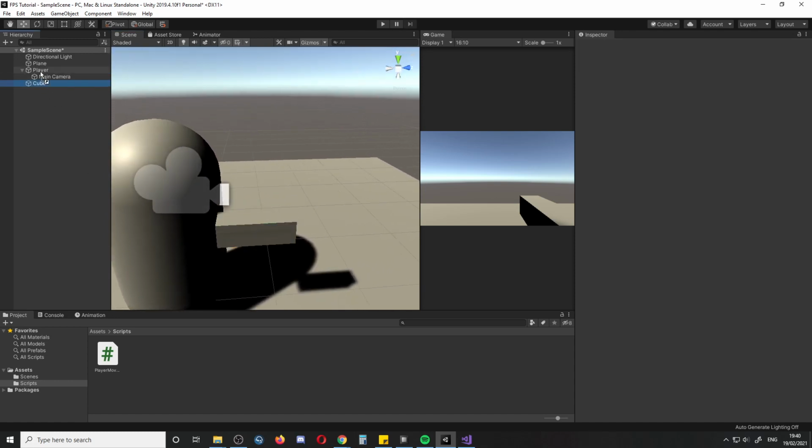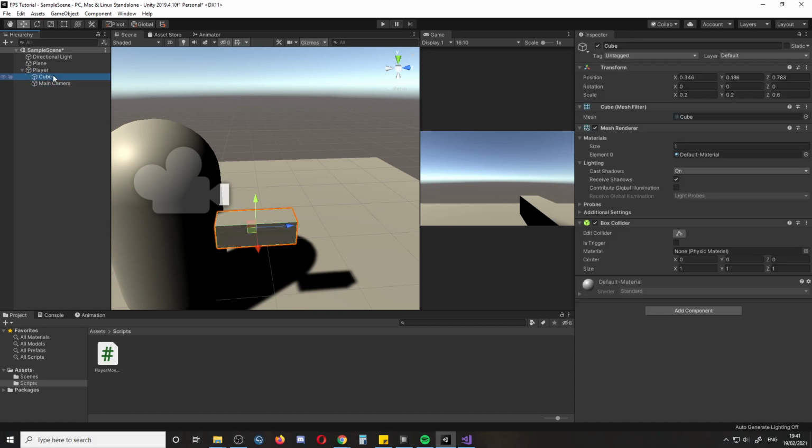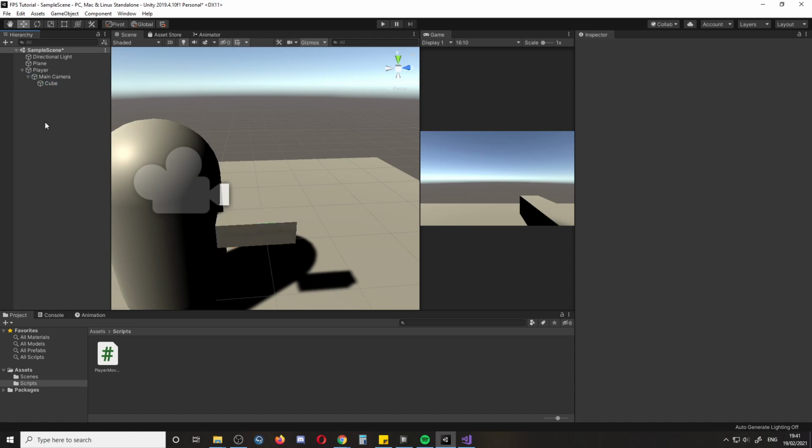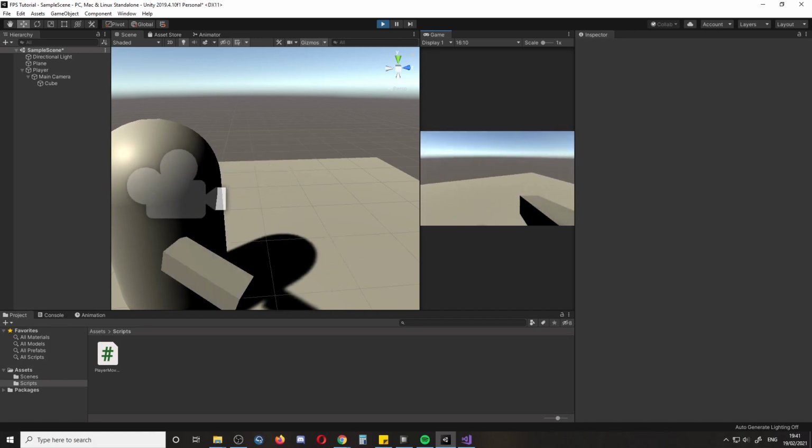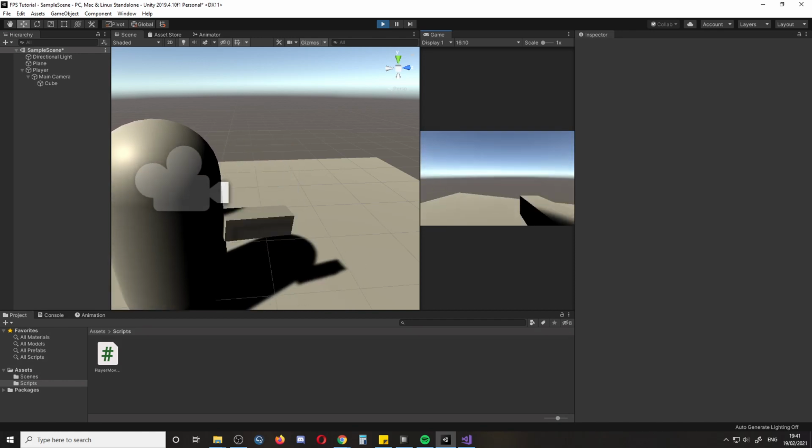So we'll drag this onto the player, so it's a child of the player. In fact, I don't think that's quite right. I think we should drag it onto the camera, because when we look up and down, we'll also want to move the gun up and down. Yeah, so I'm just going to double check that this all works correctly. Yeah, okay, that's good. So now, as we look around, we can point this all over.